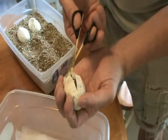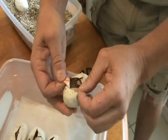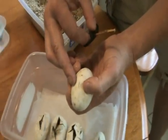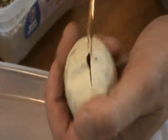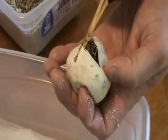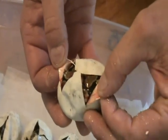This definitely looks like a woma. Yep, that's a woma at least. So the egg is pretty good — you can see where this one started to pip, a little slice I just made. I'll put the scissors right in that little hole he made. You can already see this one looks like a woma too. He's already got his head coming out, getting his first breath. So that's a woma.